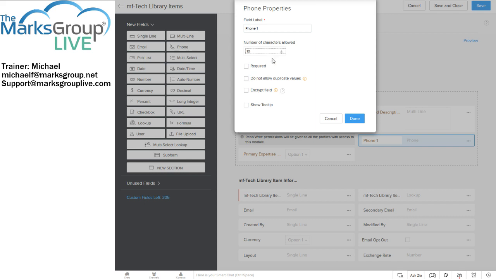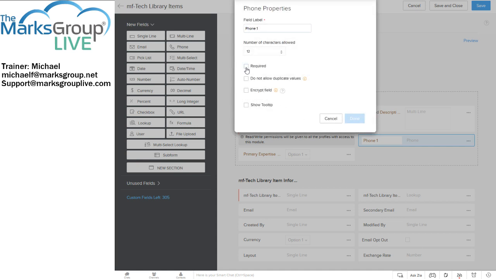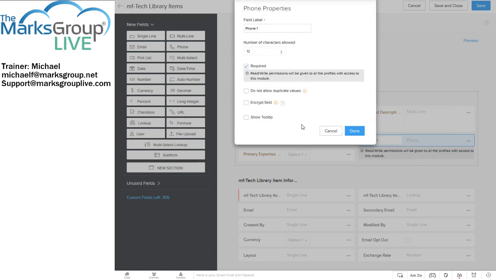We'll say we'll only allow 10 characters, or let's say we want to have the dashes between parts of the phone number. So we'll call that 12 characters right there. And so I am only going to allow 12 characters in my phone number, and I'm going to make it a required thing. And now what I've done is I've proven to be dreadfully problematical if I want to enter international information.